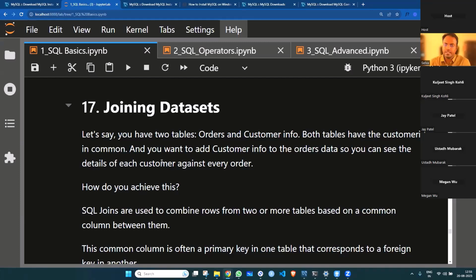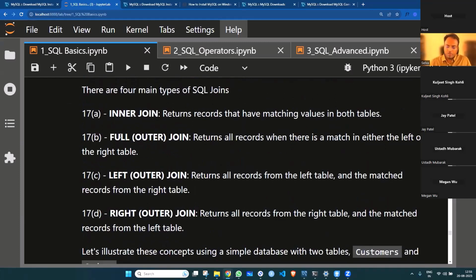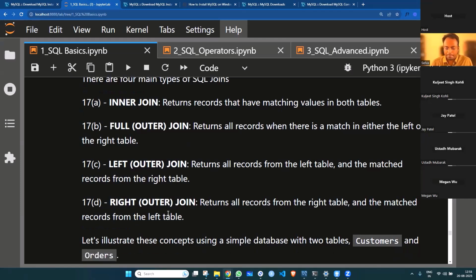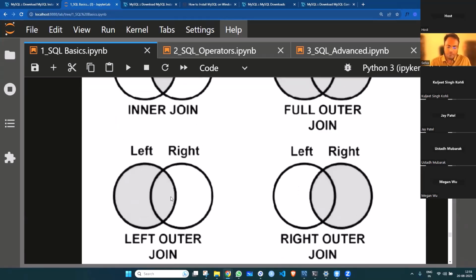So that's the whole funda behind it. These are the 4: inner join, full join, which is the outer join, left join, and right join, also called left outer join or right outer join. So inner join means only the common rows. Outer join means everything. Left join means all the records of the left hand side table will be included. Right join means all the records from the right hand side table will be included.